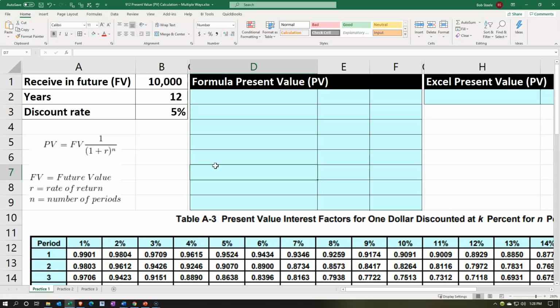So let's imagine a situation where we're going to be receiving some amount of money in the future. In this case, we're going to say we're going to get $10,000, but not for 12 years. We're not going to get it for 12 years. So then we have to think, all right, well, I know that there's time value of money, which includes at least 2 factors. One, the fact that there's going to be inflation, most likely, meaning the value of the dollar itself is not stable.